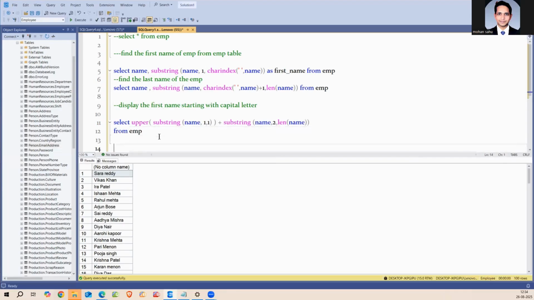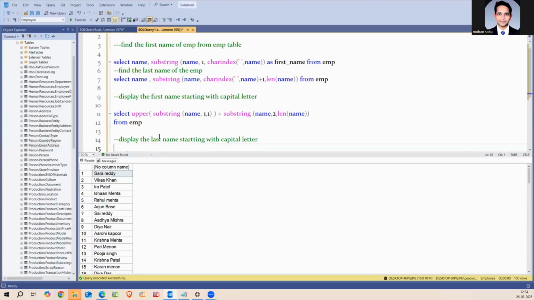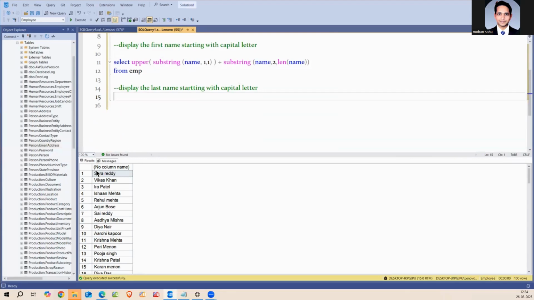Now if I want to display the last name starting with a capital letter as well. At present, we have only changed the first letter of the first name to capital, but you can still see this Reddy or this Mehta or this Singh, all those last names start with a small letter only.